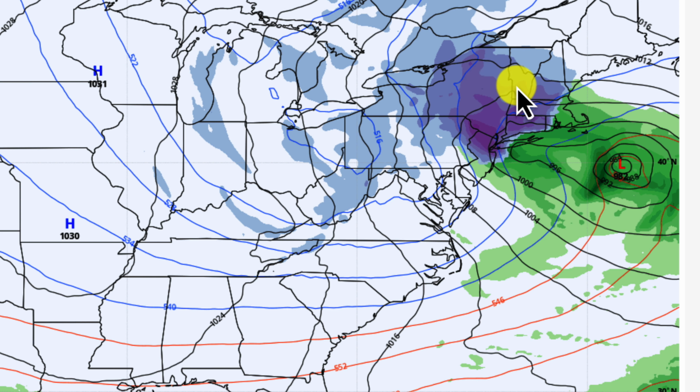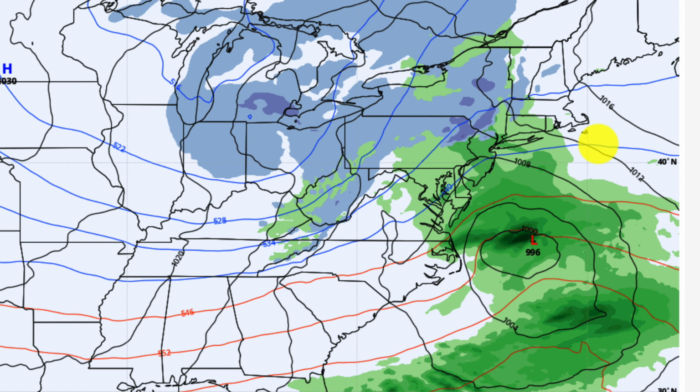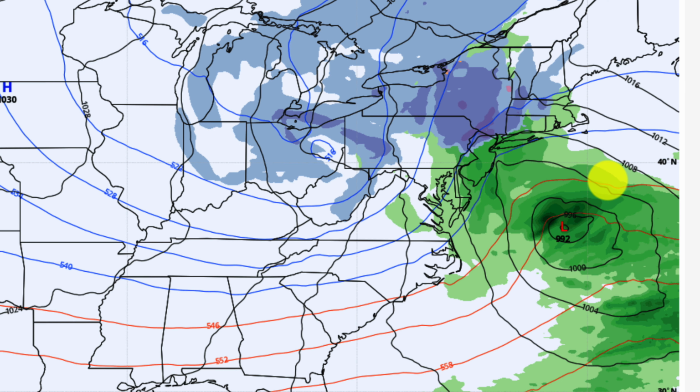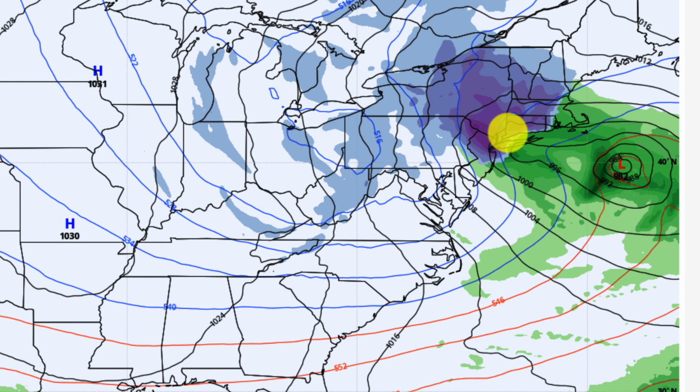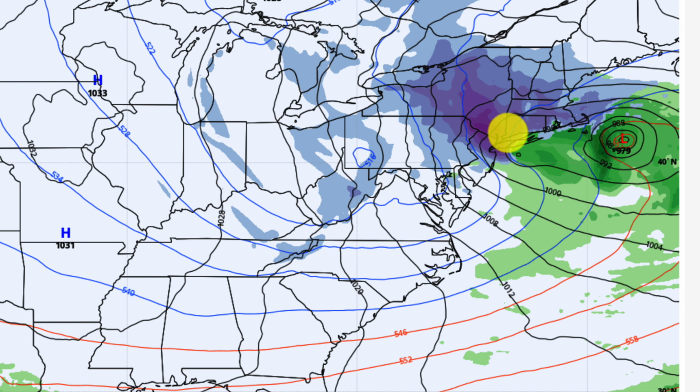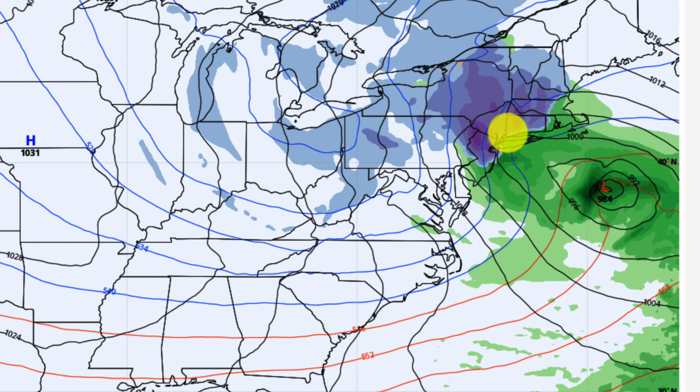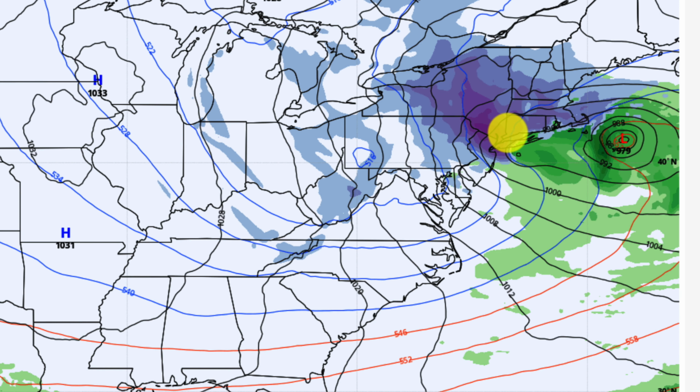And all of that dynamic support leads to heavy precipitation and lift in this area of northern New Jersey, New York City, and southeast New York. Needless to say, what would happen in this scenario is precipitation would start as rain Monday, and as we got through Monday afternoon and evening, you would see that rain snow line collapse towards the coast with very impressive dynamics ongoing. And those bands of snow would likely be very heavy and wet in nature and would start to accumulate quickly in these areas as a result of that low pressure that is elongating back towards the coast.